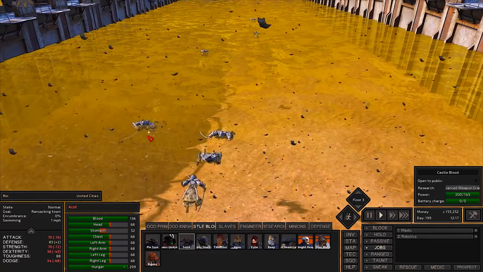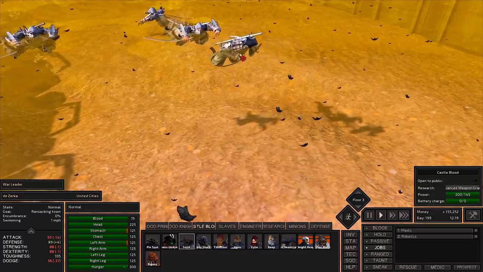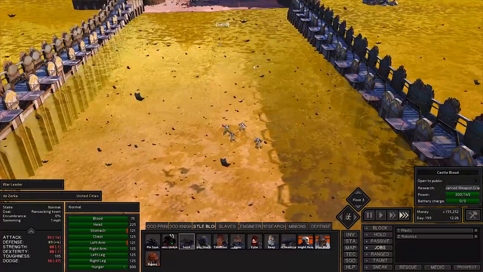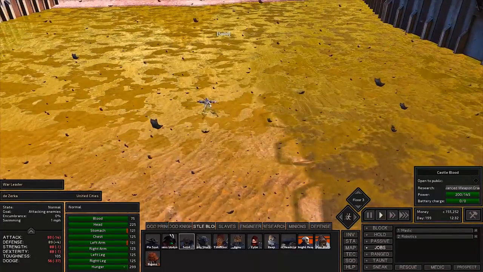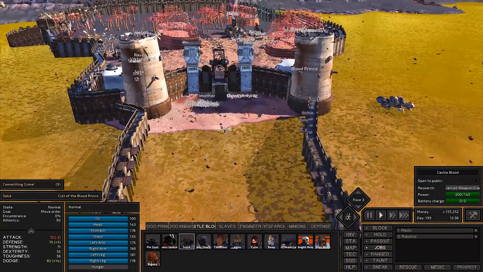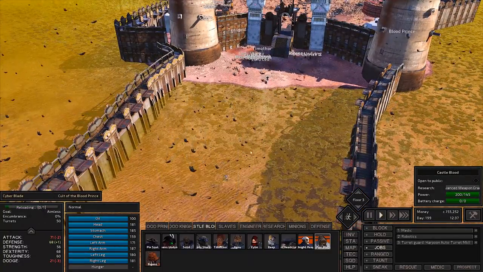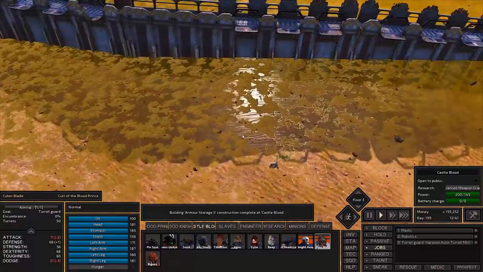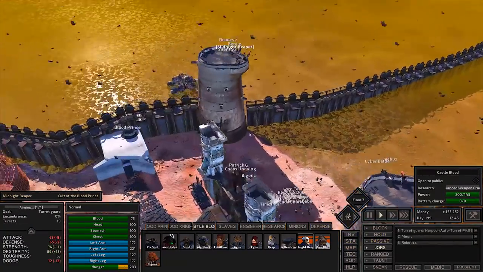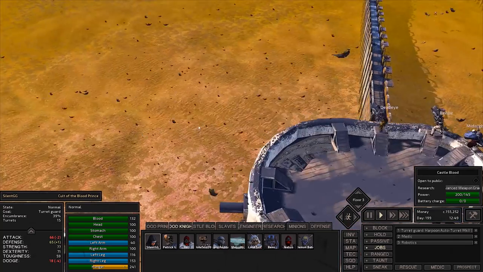Dzurka, where are you going, man? Where are you? There he is. Okay, he's immune to acid. Come here, Dzurka. Cyberblade, why aren't you firing? Get this guy. Nice. Oh wait, yeah, I gotta change his job around. Make sure that the job is first before anything else.